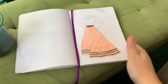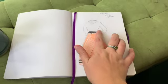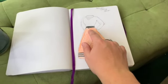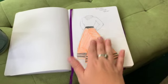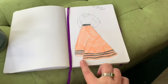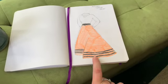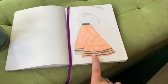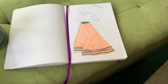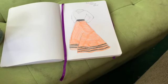So this is the goal, the dream. I already own this shirt. I bought it off Etsy. This is the belt from my previous Edwardian outfit. And then this is the glory that we're going to make. I just need to make the orange overskirt, and then I'm going to do three stripes of black velvet ribbon along the bottom here, just to give it a little bit of contrast, because that's a lot of orange otherwise.